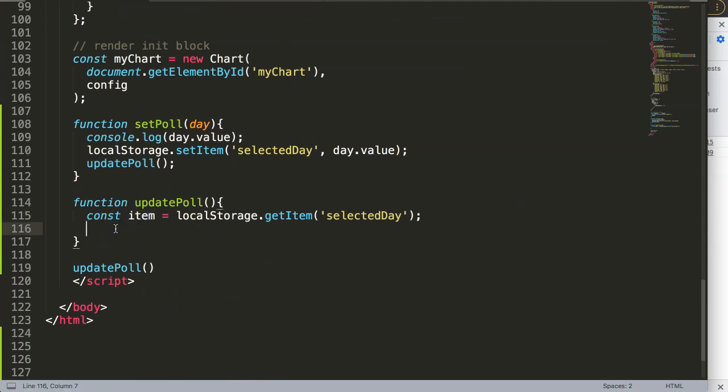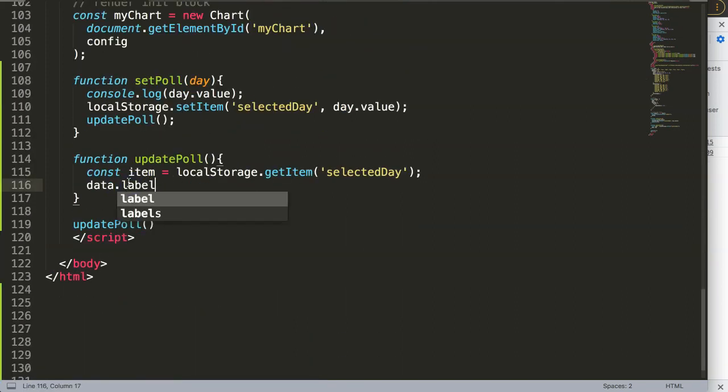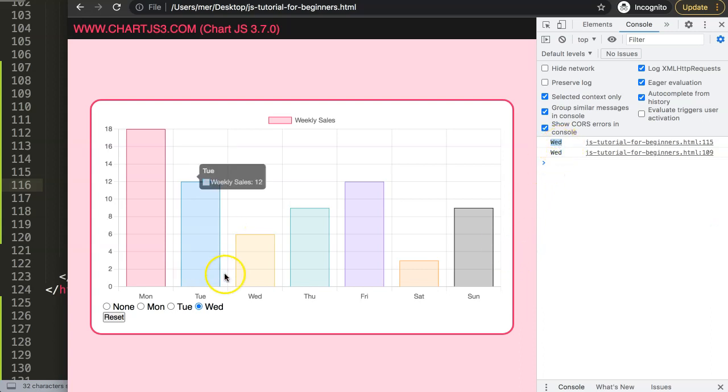So what I'm going to do now, and this is why I'm going to use this here now, is the following. I'm going to say here data, and then let's grab that, data dot, let's see here, data dot labels. So we have this one here, and then in here I'm going to say dot indexOf, and the indexOf will be the item. So once I do this, we can do a console log here. What we're really doing is the following. We want to say, can you search in our array in what position is Wednesday? And it should be number 2, because this is 0, 1, 2, 3, 4, 5, 6.